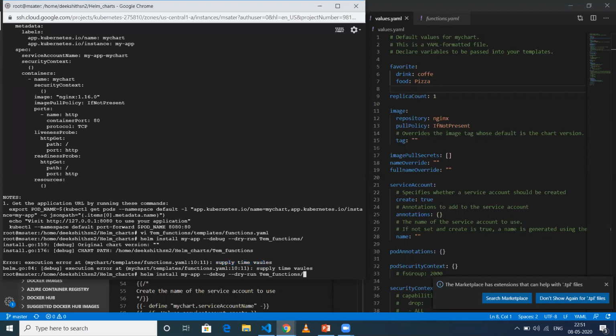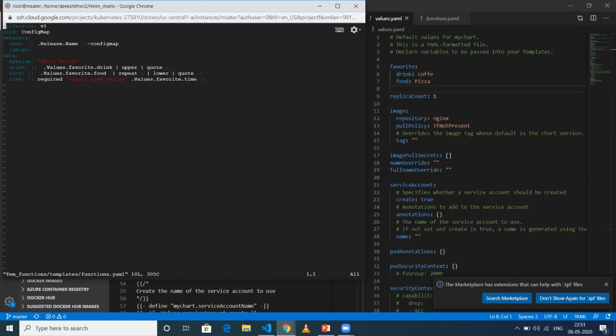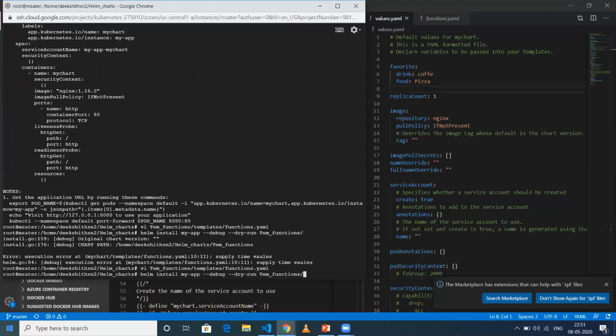Okay, so let's again go and edit. Anyway, I'll change the value here. Rather than giving it in values.yml, I'll change it to food again so that this particular value is there. When I run it now, it shouldn't fail.